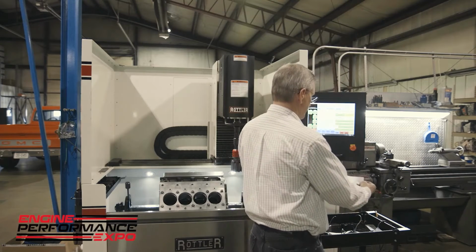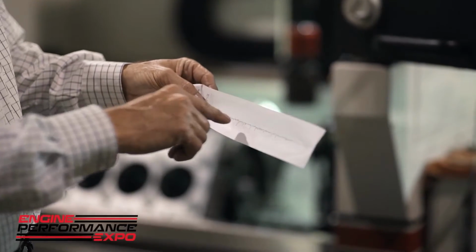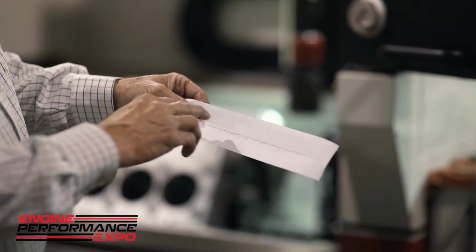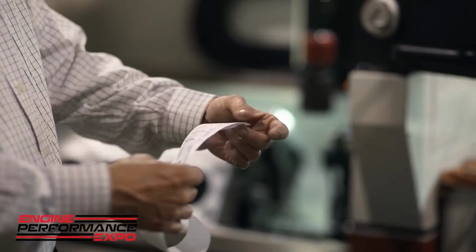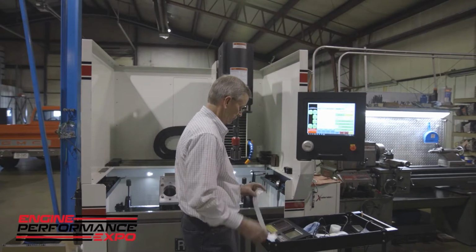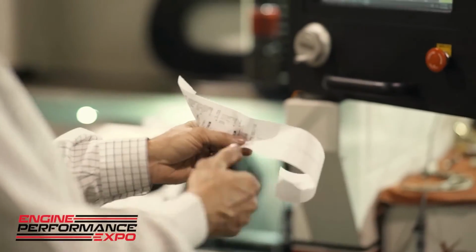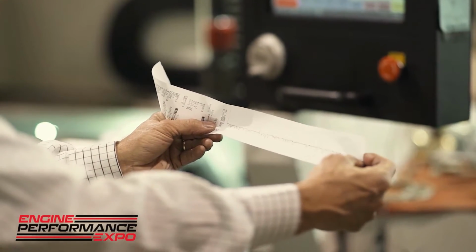Okay, so if we look at this, we can see this is a much better trace than the last one. Remember that, again, what I call an anomaly or a divot? We've got a nice smooth surface all the way across. See the nice plateau with the deep scratches for our RVK. This particular cylinder came out at a 12 RPK, a 64 RVK, and a 30 RK. Okay, so again, you can see the nice plateau and the deep scratches, which is our RVK.